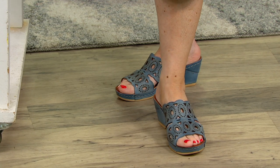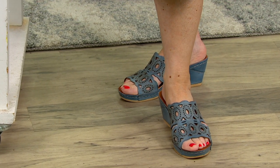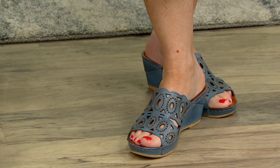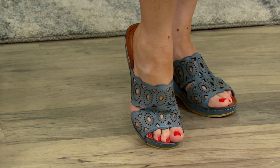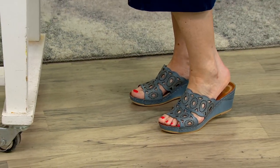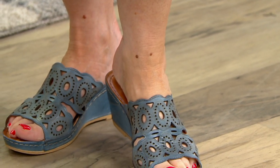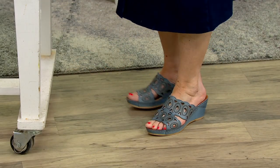Spring Step has been around for over 30 years. We are known for being the house of European comfort, so as mentioned, we are in European sizes. This particular style, the Labarnus — I'm so glad to bring this to you because it is an absolutely stunning slide made in Turkey. It is all leather. You're going to have your leather upper that has beautiful etching, scalloped edges, oval circles that are laser cut, smaller circles around that, and a beautiful etched design.